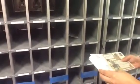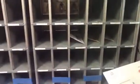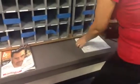When you have all the mail done into the P.O. boxes that it needs to go into, and you have leftover mail left, this is what you will use to look in the roster to see if they live on campus in another building or if they live off campus. So that can be set aside for now.